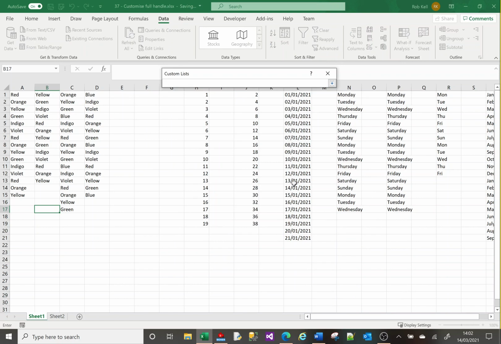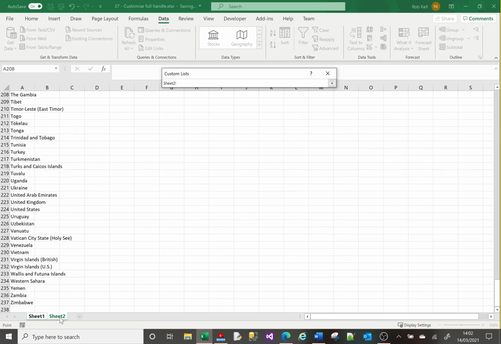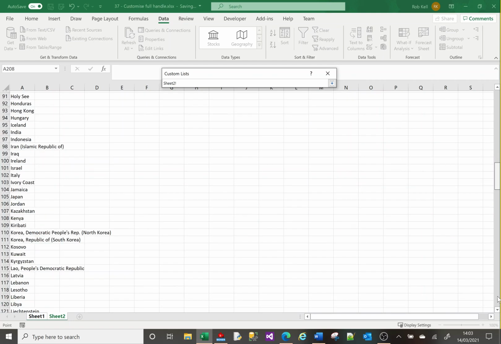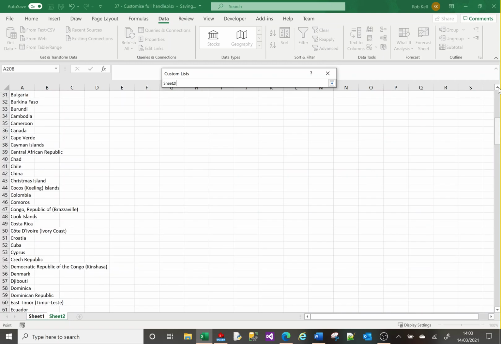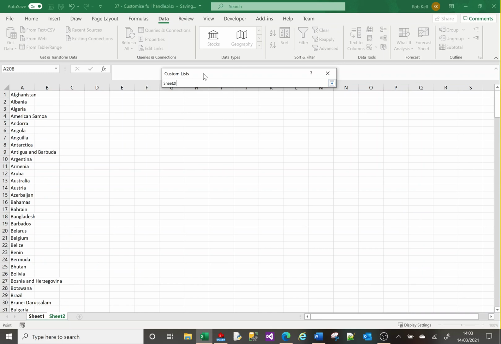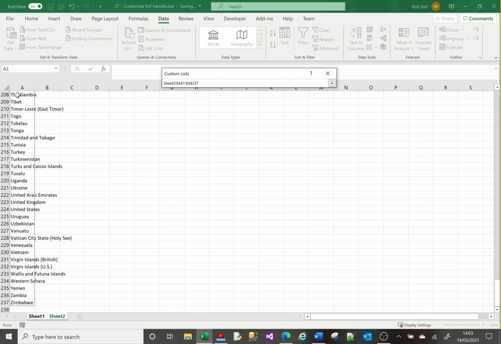Sometimes you've got a list that is a huge list, and this list that I've got is over 200 lines big. It's a list of the countries of the world, and I've downloaded it from a website, and I've put it into sheet 2. So 237 rows. I don't want to have to type them, so handily it allows me to do this import. So if I click on the top one here, if I do Control Shift and down, it will take me all the way down to the bottom and highlight the whole lot. You can see in here it's got sheet 2 and it's got my range.